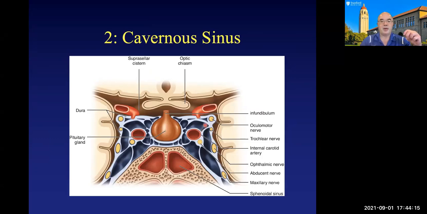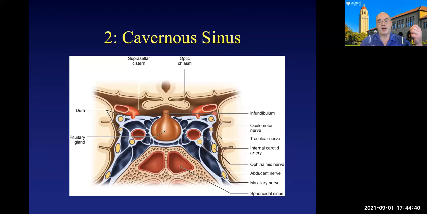And so your ability to move eyes left, right, up, down, these are all controlled by these nerves. And of course, the carotid artery supplies blood to the brain, and without the blood flow, your brain would not survive. So the challenge of a meningioma in the cavernous sinus is the nerves and the carotid artery can be surrounded by the tumor, and then they can be entwined by the tumor.